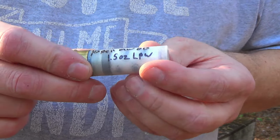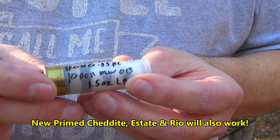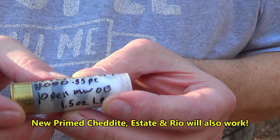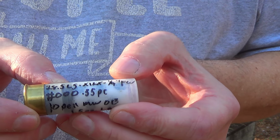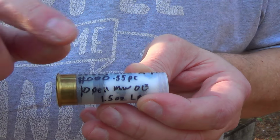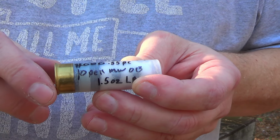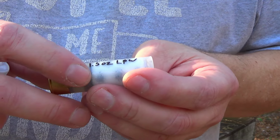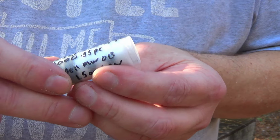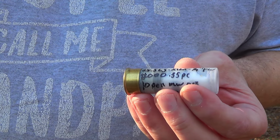In the last shot, we got a brand new 2 3/4 inch Fiocchi, and we've got 28.5 grains of Longshot in here, X12X seal, 1/4 inch fiber wad, and 10 pellets of 35 caliber. I did not use the Hornady. This is out of Marty's mold here, 35 cal, powder coated. 10 pellets, which is 1.5 ounces of total lead payload weight, all covered in Ballistic Products original, and a roll crimp segmented overshot card for the final shot.